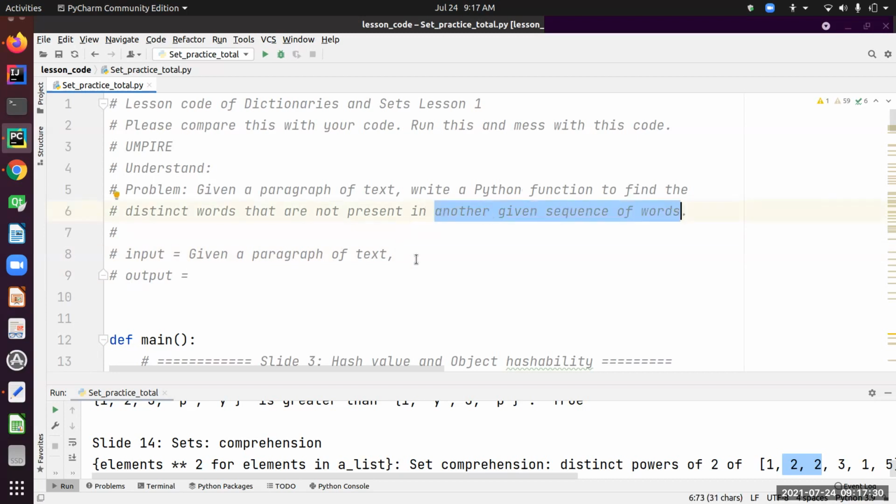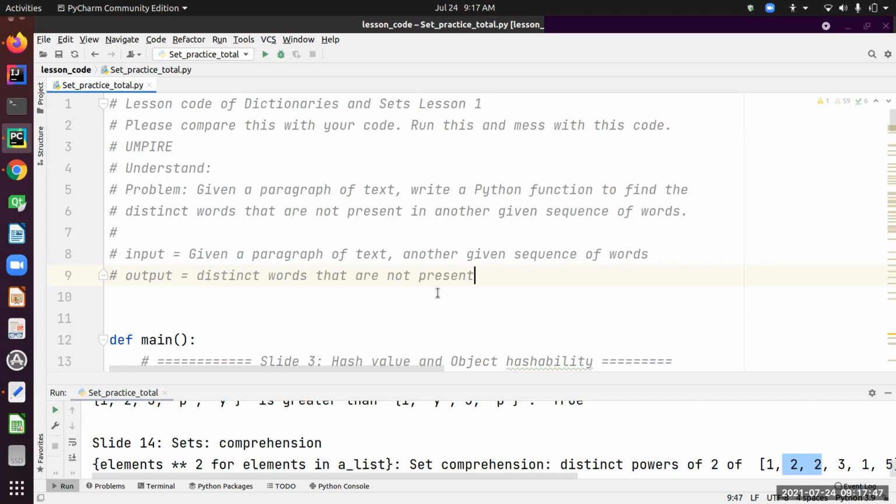It's a sequence. It can be a list, can be a string, can be a tuple. So output: basically, we need to find the distinct words that are not present in that list.